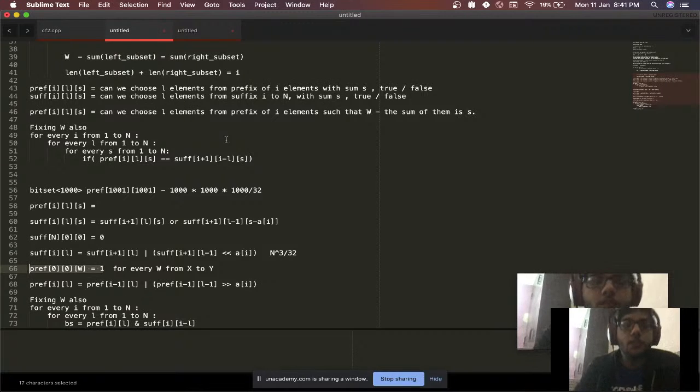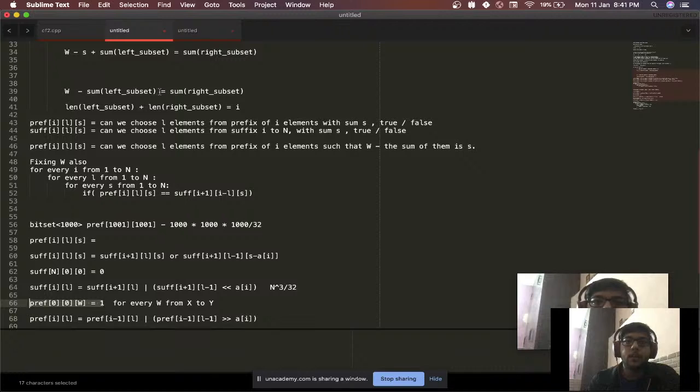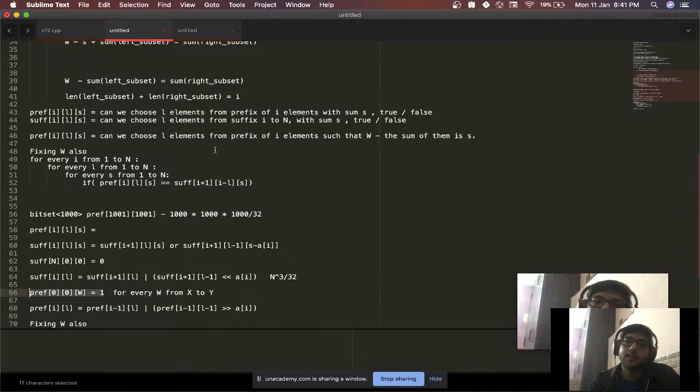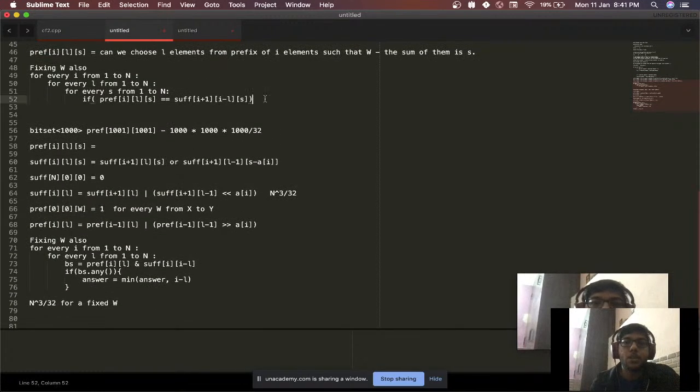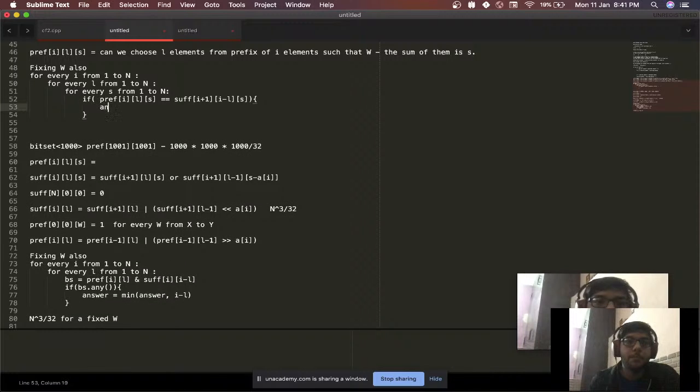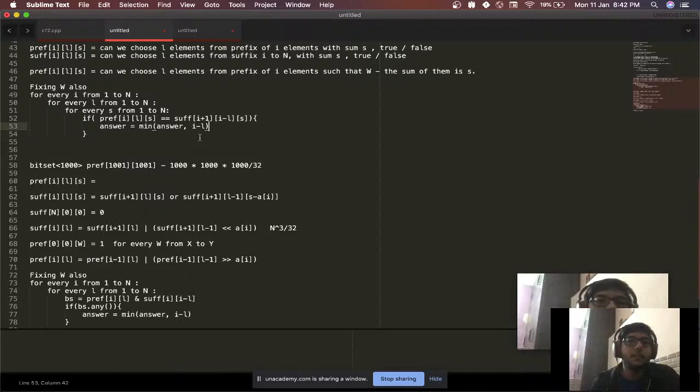So we saw that. I mean, this is a good trick. You calculate what possible values of left expression you can get, what possible values of right expression we can get, and then if you get a common value, then you know that you have reached a solution. When we reached the solution, we took the minimum value: answer equals minimum of answer comma number of swaps. Number of swaps we have I minus L, because I minus L elements will be moving towards left side.